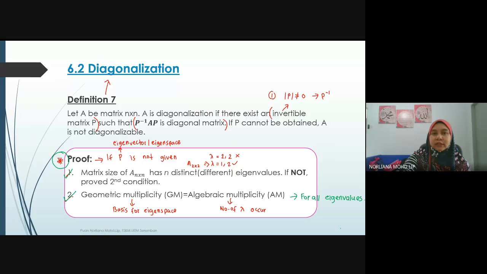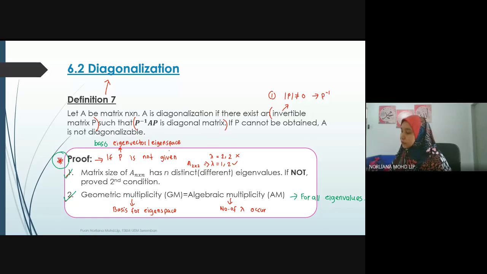Ni proof je lah sebenarnya. Macam yang tadi lah lagi satu. Tadi saya mention matrix P. Matrix P tu dah adalah P is the eigenvector or eigenspace. Basis for eigenvector or eigenspace. Contoh yang tadi tu kan kita ada buat tu. And then D dia punya eigenvalues. So exercise lagi awak boleh untuk diagonalization boleh refer ni lah.